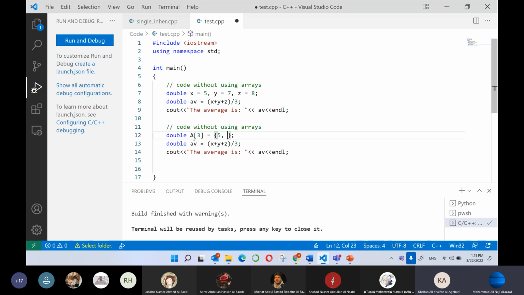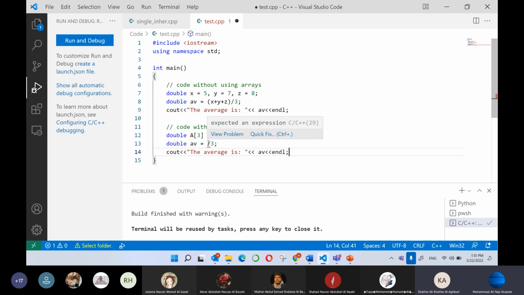5, 7, and 8. Now I don't have X, Y, Z here, although they are still accessible, but I don't want them here. I don't want to mix the code, because these are actually two different programs.